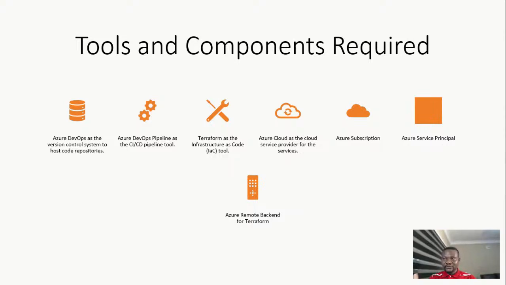Then we need to get Terraform as the infrastructure as code tool. We also have other infrastructure as code tools. We have Azure Resource Manager, we also have Azure Bicep, and we have other ones. But in this case, Terraform is an open source and cloud agnostic infrastructure as code tool, meaning you can work across all cloud platforms, irrespective of whether it's Microsoft, AWS or Google.